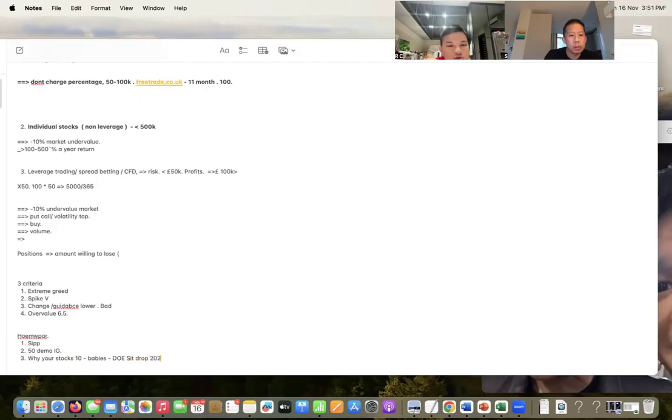Meta dropped in 2022 because they thought TikTok was coming in, and because Apple was changing their phone so that apps have to ask permission for people to advertise. So it was dropping as TikTok was coming. Eventually now Meta is at an all-time high. You want to know the reason because when you know why they drop, you can use ChatGPT, you can try your best, you can go to MarketScreener, and when you know that reason, life gets very easy.